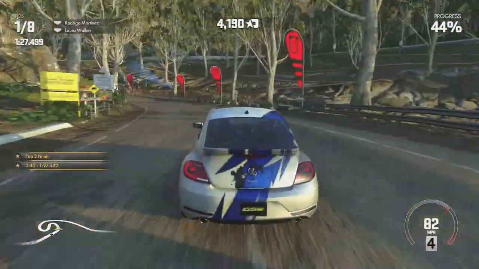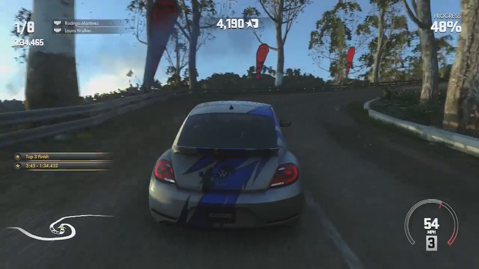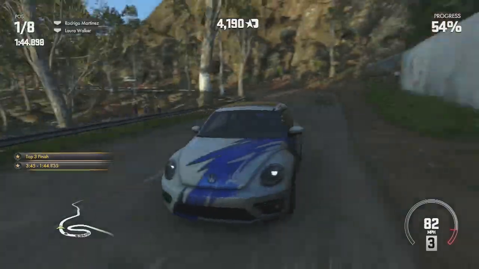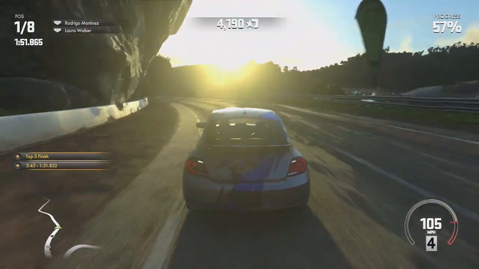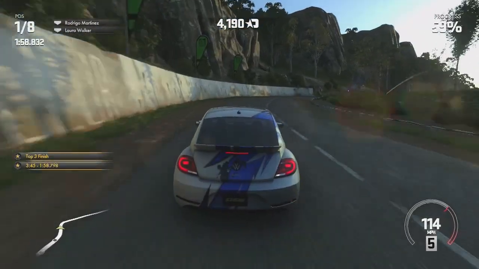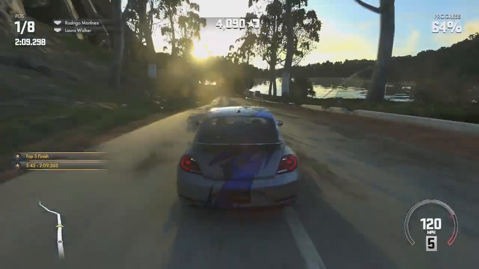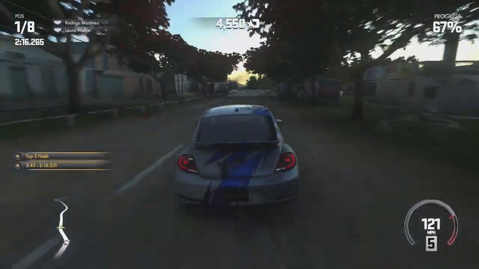Break, and break again. Look at the outside stick out there. There you go. Handling is really not bad at all. Pretty good. Physics wise, though, this beetle just sticks this thing out. I panicked. I don't know why.